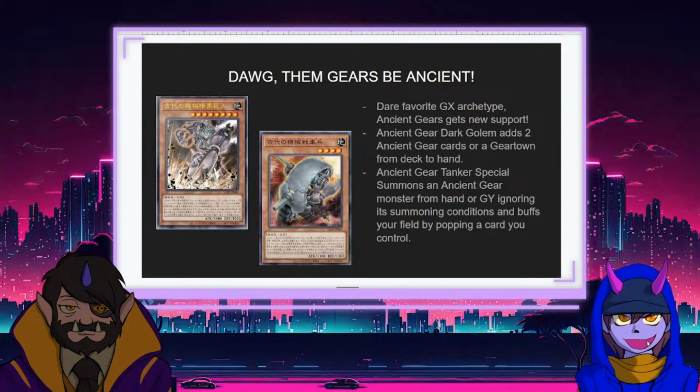And good stuff. I actually put down exactly what each of them does, and this is just really good stuff. Like the Ancient Gears. Let's see. The Ancient Gear Dark Golem adds 2 Ancient Gear cards or a Geartown from deck to hand, which is good. Ancient Gear Tanker allows you to special summon an Ancient Gear from your hand or graveyard, ignoring its summoning conditions, and buffs your field by popping a card you control.